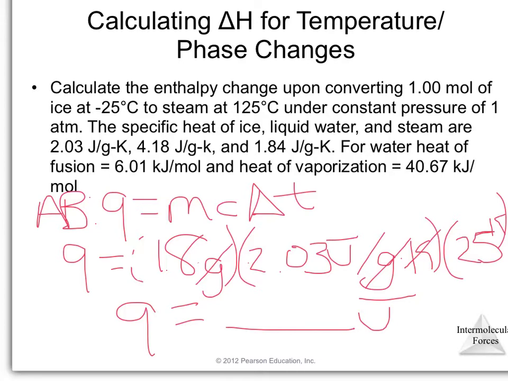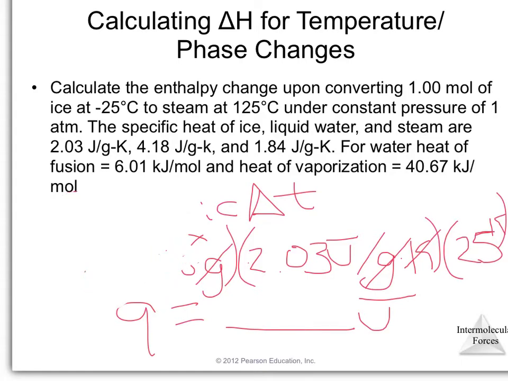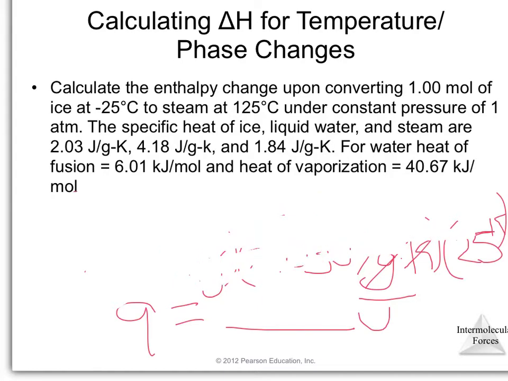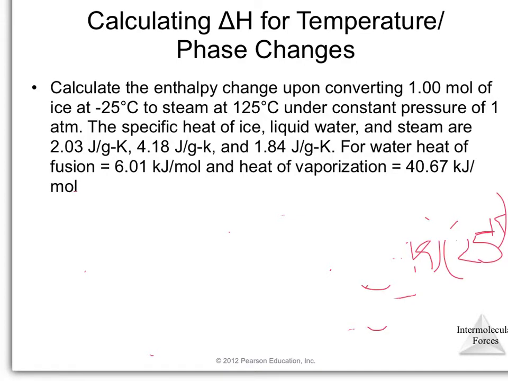So for a phase change, we know that the temperature doesn't change. And they also gave us this information in our problem that says for water, the heat of fusion is 6.01 kilojoules per mole. So when we did segment A to B, we actually had our answers in joules. I want us to find our answer in joules.